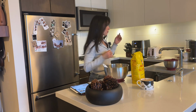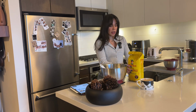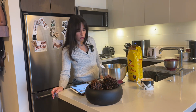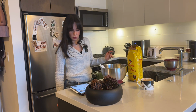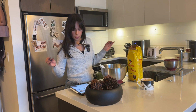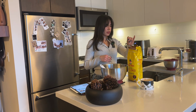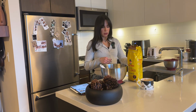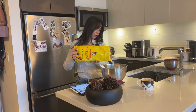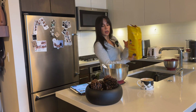Next up, flour. Okay. 3 cups of flour is what I was told. I'm gonna start with 2 and then mix just to see. So, hey Siri, how many grams of flour is in a cup? Hey Siri, how many grams of flour are in a cup? 1 cup of all-purpose flour is 120 grams. Is that right? This says 3 tablespoons is 30 grams. So that means there's only 12 tablespoons in a cup? I thought there was 16. I'm sketched out, Siri, if you mess up my recipe, I swear to God. Okay, so 120, we're at 240 we're gonna start with. 243.